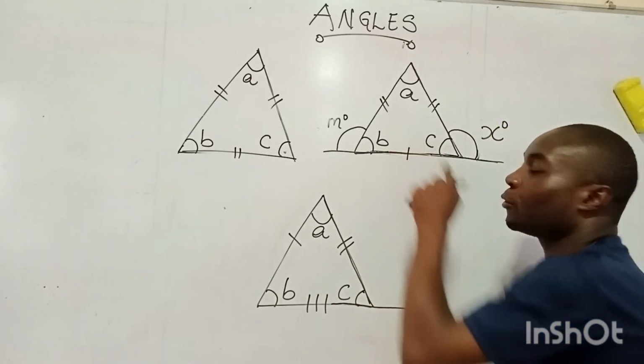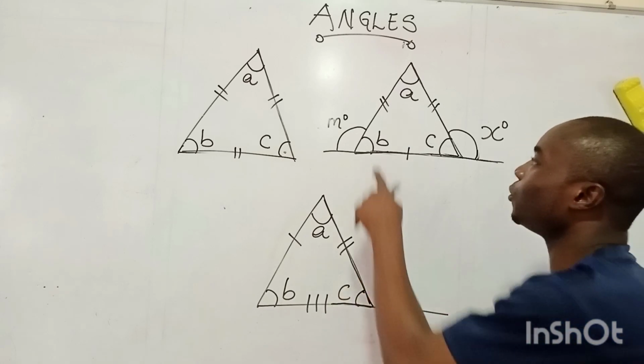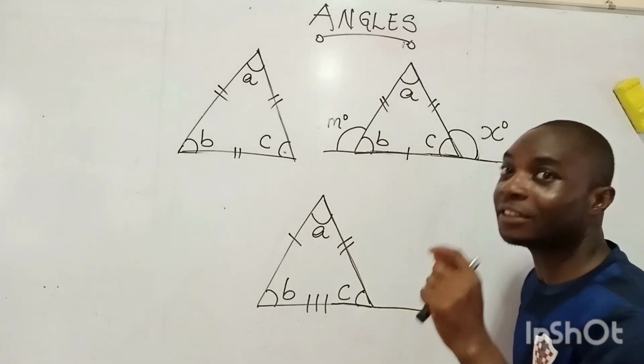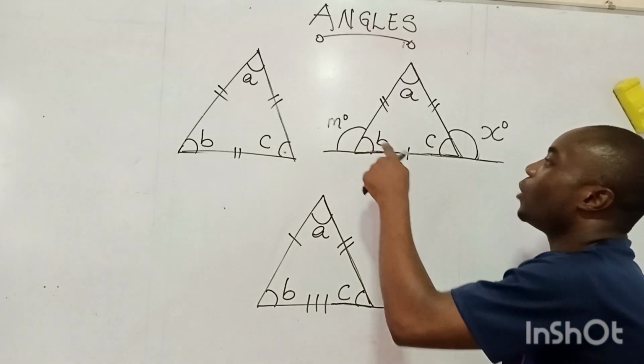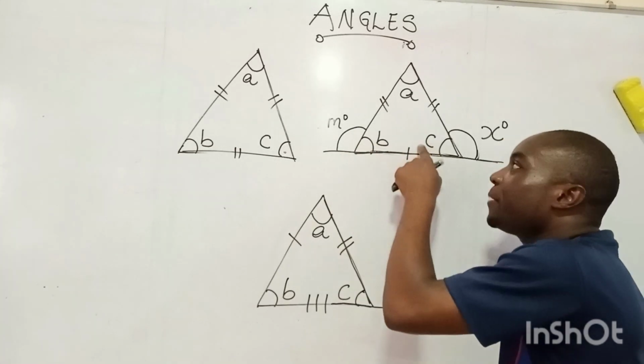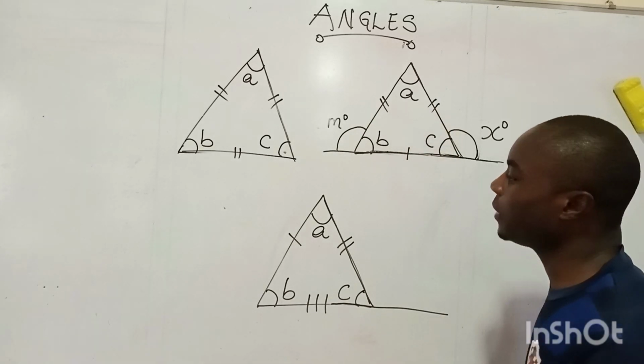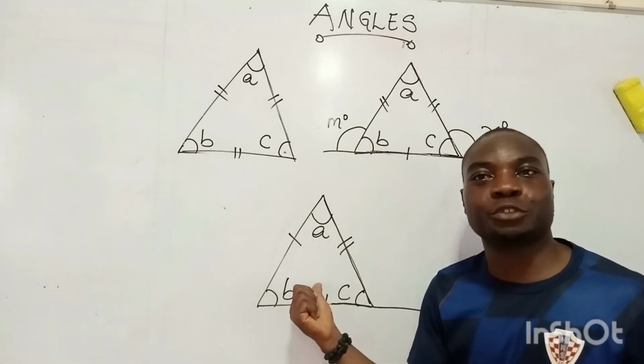And this type of triangle, remember, is an isosceles triangle. That means the base angles, angle B and C, are the same. And that means when you get angle B, the value of angle B is the same as angle C. Why? Because we have the double markings. Alright? Now, let's talk about this type of triangle.